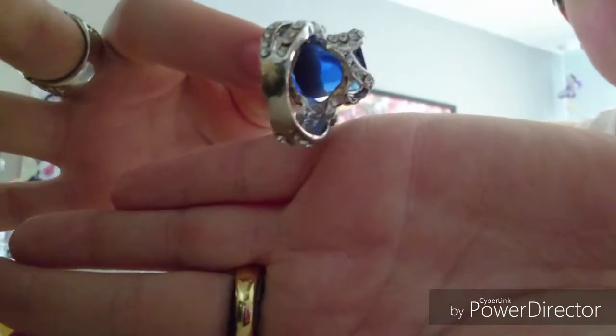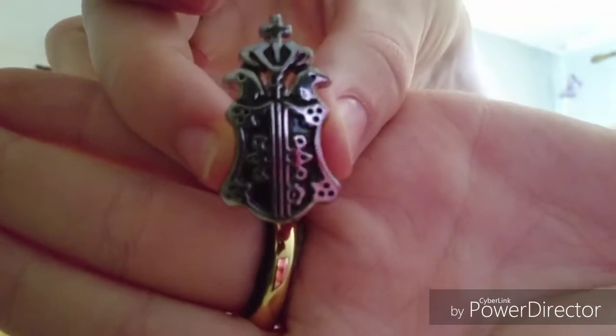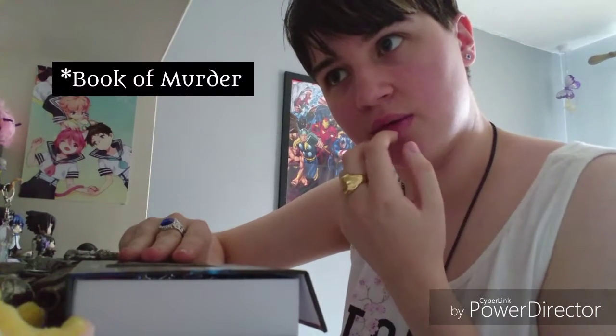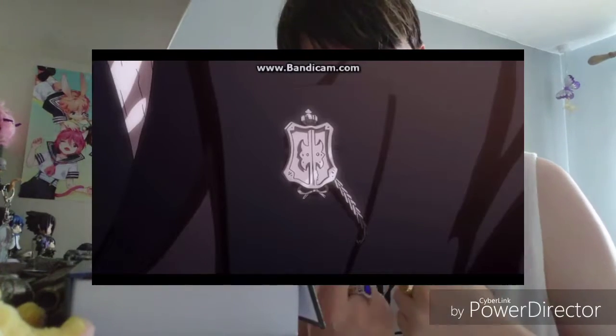You can actually see through it — it's not just backed in metal. And then we've got the head butler's badge. This is Sebastian's badge, except Sebastian's badge would have come with a little link chain — it wouldn't have been a pin like this. It would have been something you'd put on the lapel or through one of the buttonholes. You actually see that happen in, I think, near the end of the second arc of the Circus book — you see Tanaka take the pin off and then pin it back to Sebastian. You can see the little chain that links around the back. I'm thoroughly impressed with this.